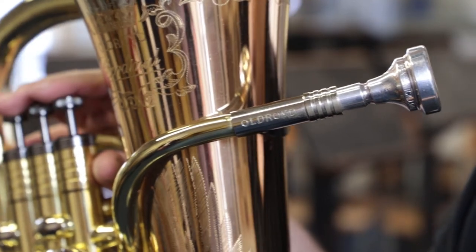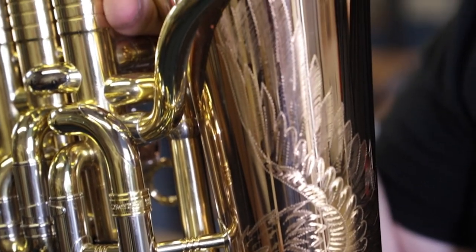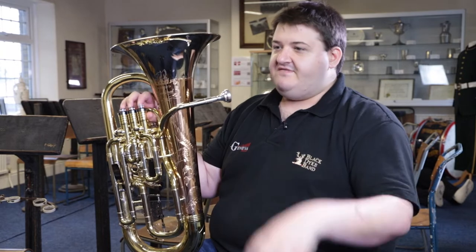What I love about this Geneva is it's got a really nice core sound and centre to the instrument, which in an ensemble like a brass band is extremely beneficial. The primary role of the euphonium is to colour the sound of the band, and I think these days that can be lost with instruments that are arguably too big — they're sort of like F tubas rather than euphoniums, and the sound goes very diffuse. This instrument is the opposite: it's very contained and centred, and I really like that. It really suits my playing and helps playing in a band like Black Dyke.